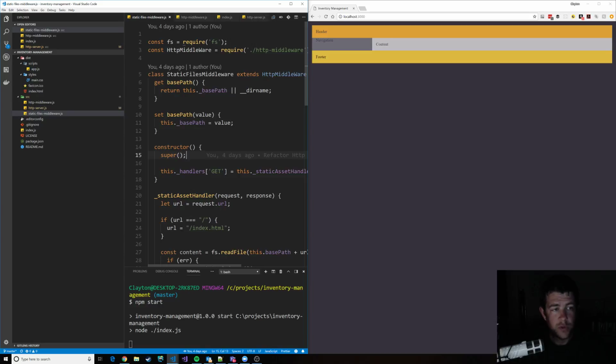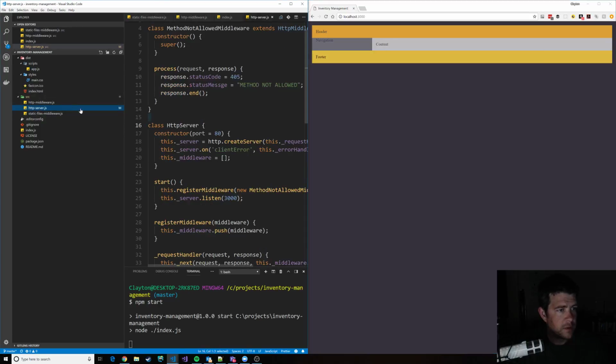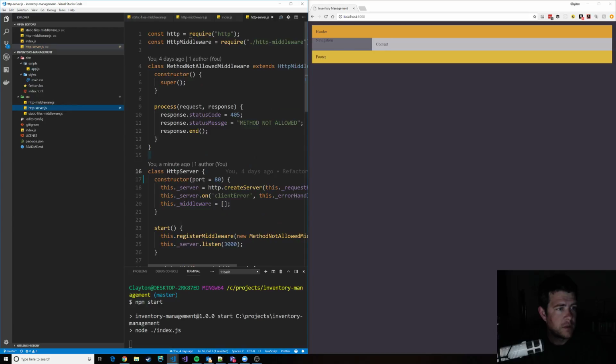So what we should be able to do is create a post call, and the post call should make it so that it falls through to the default handler, which is the method not allowed handler. So we should be able to test that pretty easily.